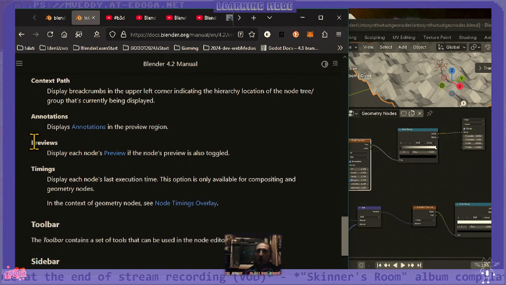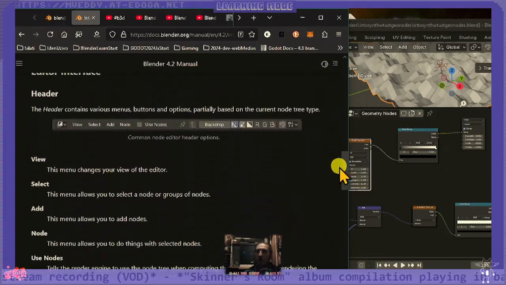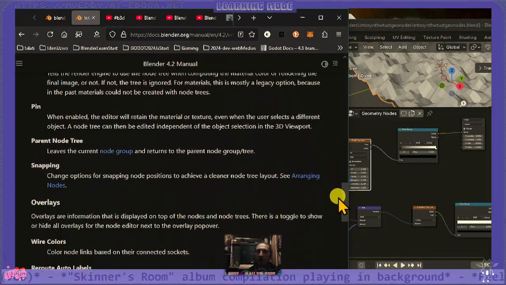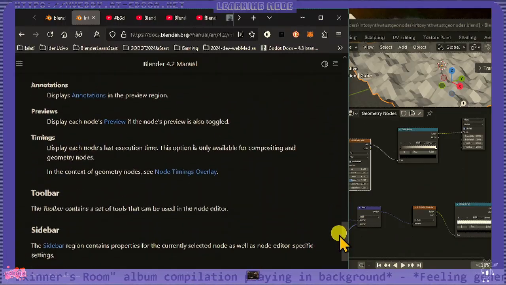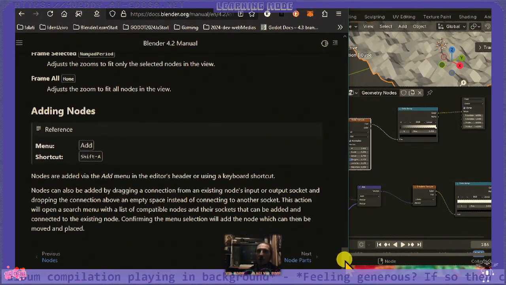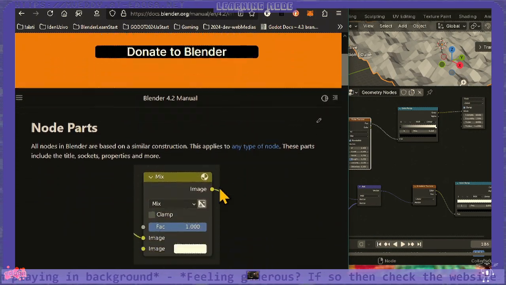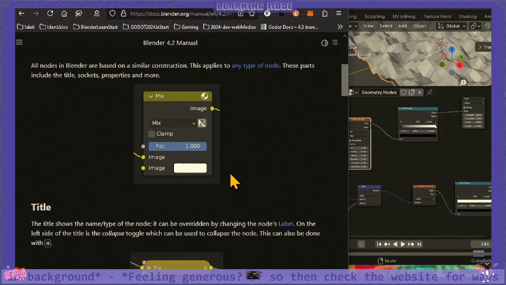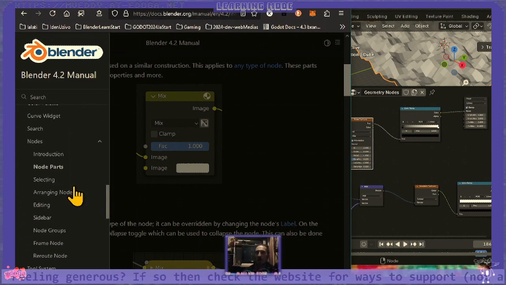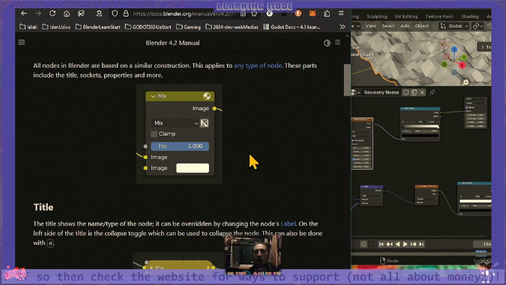And so, annotations, back into the manual for node introduction. My introduction is the section explaining the editor interface. Toolbar, sidebar, navigating, adding nodes. They're added those ways, so I'll spend some time and again see what would be the pace of progression and how much there is for better time efficiency for the video.